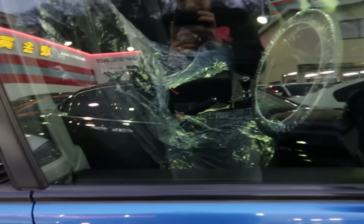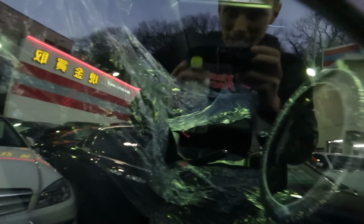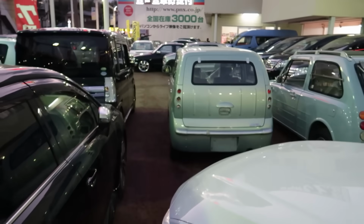Let me see if I turn my ND filter on, if that helps. I've just turned the ND filter on and it doesn't seem like it's doing a very good job at blocking the reflections. But yeah, full STI interior, all the seats and the steering wheel. The dash in there is so nice. I know it's hard to see, but I still had to show you guys. But yeah, far out. I love this place so much.